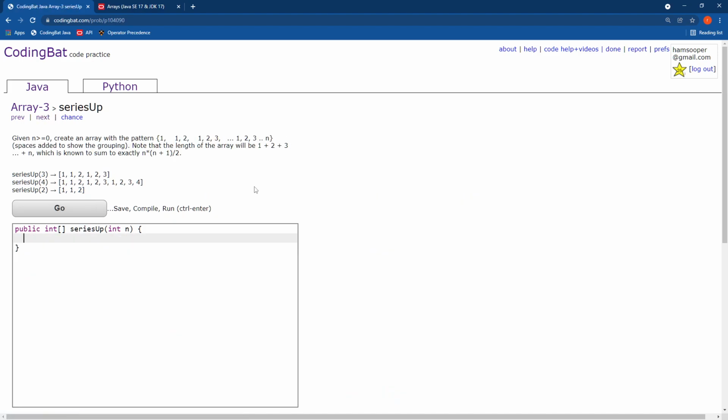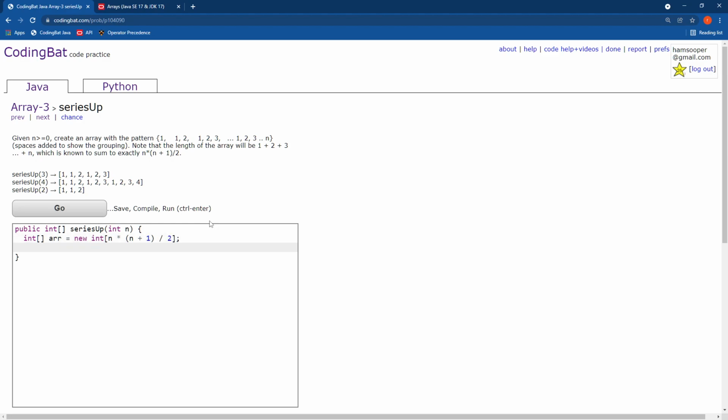All right, so create an array with that pattern. You can look at the pattern. Go ahead and pause and try this. I kind of wish they didn't give you that hint that the size is going to be n times n plus 1 over 2. But that is an important thing to know in comp sci. Okay, so doing this will be pretty straightforward. So the array is going to be a new array. I did tell you to pause and do it; go ahead and do that if you didn't. The array is going to be n times n plus 1 over 2.